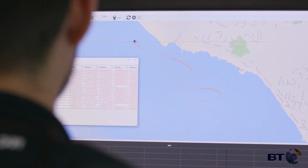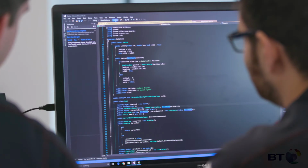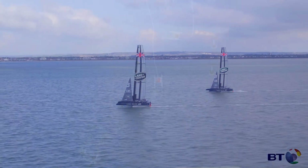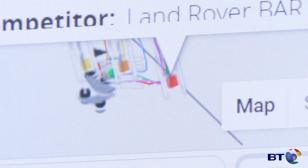Talking with the BT management, we set a joint process where we recruited our own software engineer and the BT team provided another engineer. They've created a database which they're hosting on the cloud that all the data that's coming off the boat gets injected into, and we'll then compile that into a bunch of statistics and reports and analysis so that in the evening when the sailing team come off the water, we can be sitting there with a load of feedback and we can evaluate things quickly.